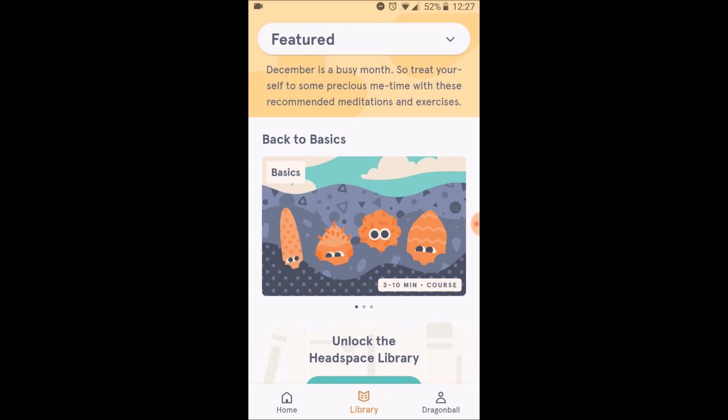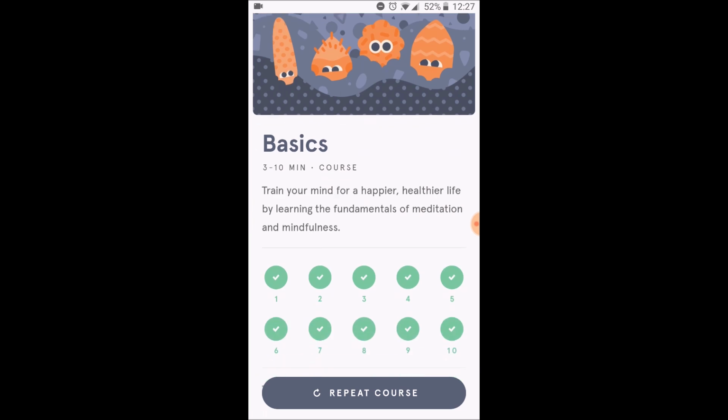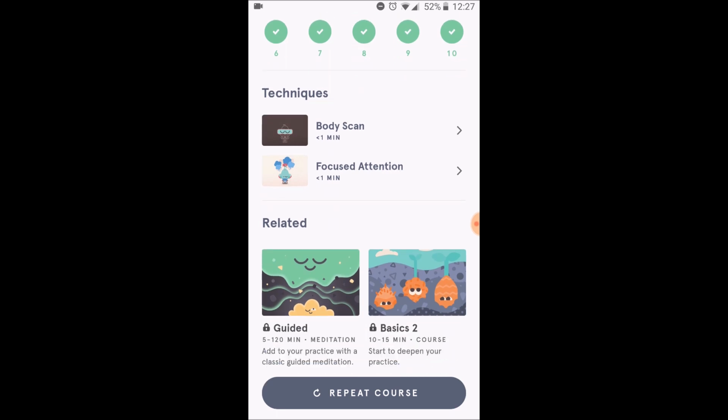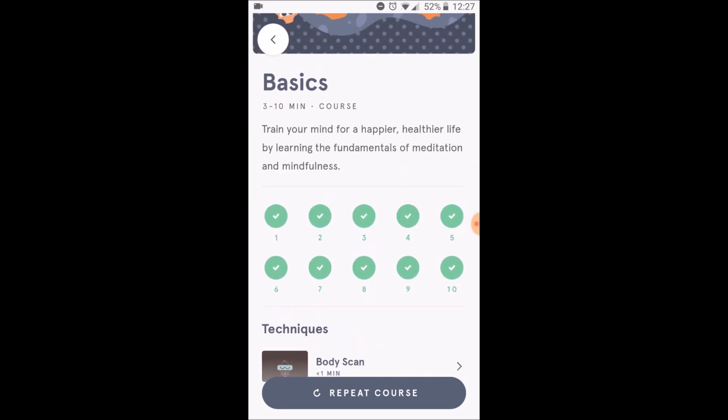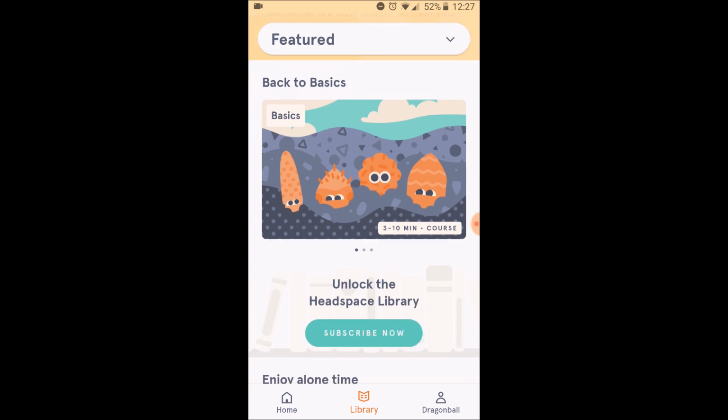You literally just need to switch the app on, set the time length that you want, for example, 3 to 10 minutes on these particular ones, headphones on or just speaker on if you're alone, and listen and do what it says. And it's really not that hard. And I find, particularly for myself, it's effective. So, sleep issues is a common problem that many of us face. Stress at times, and just having the opportunity for a little bit of mindfulness can be useful. But also, using this for patients.